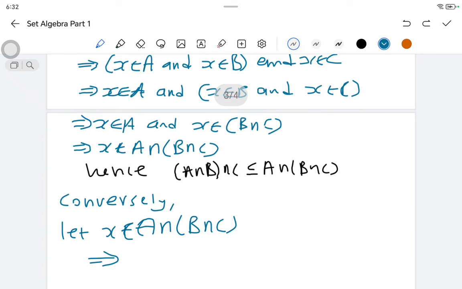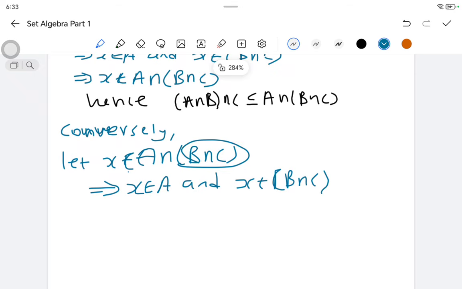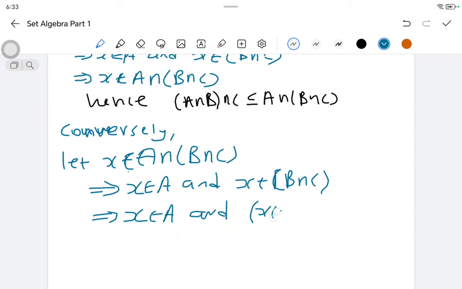So it means that if I apply the steps here, I'm just going to have X element of A and X element of B and C. First I said that I'm going to keep this one and focus on the one outside. Then now I get inside, right? I'm going to have X element of A and X element of B and X element of C. Then I shift brackets.